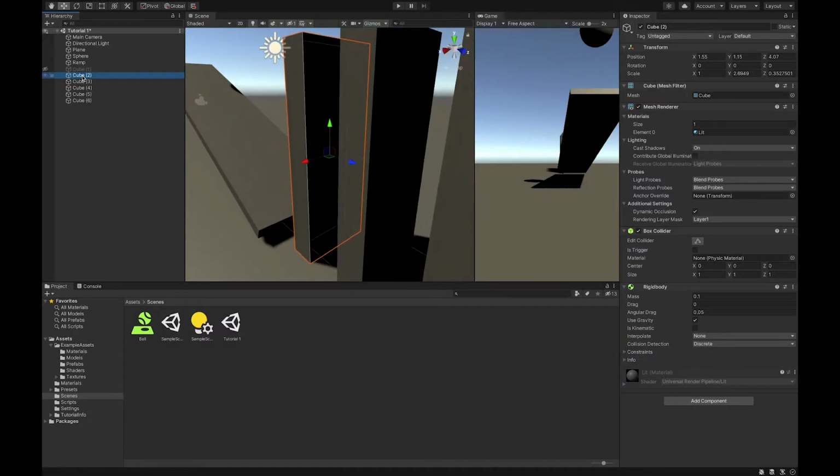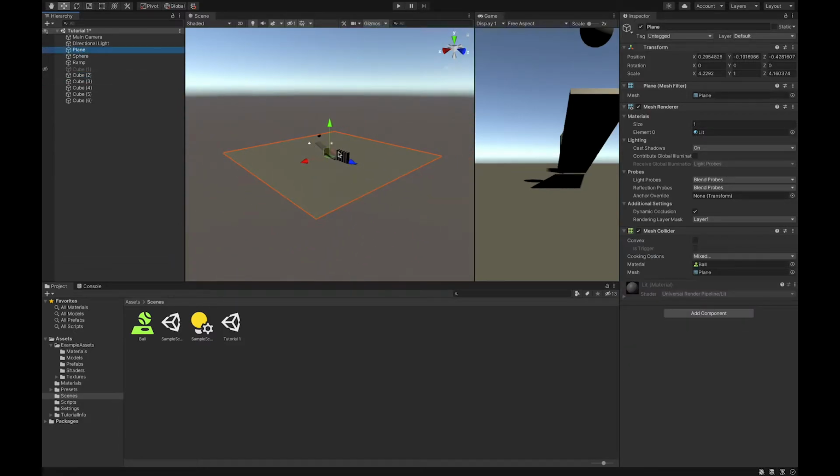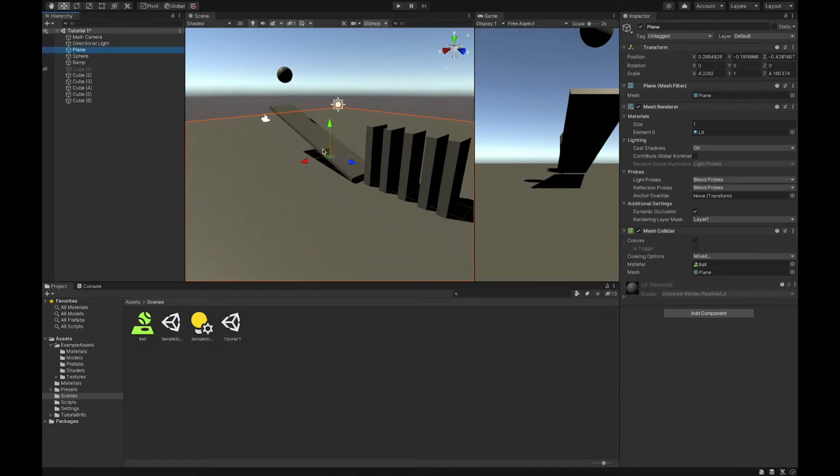If I double click on it, there's something to note that actually zooms you into the object that you've selected. In some places, double clicking might let you change the name, but it doesn't in here. So if I want to get back out of there, I can either zoom out, or if I double click on that, it's going to zoom out until it fits that plane in there, which sends me further away than I'd like, but that's fine.